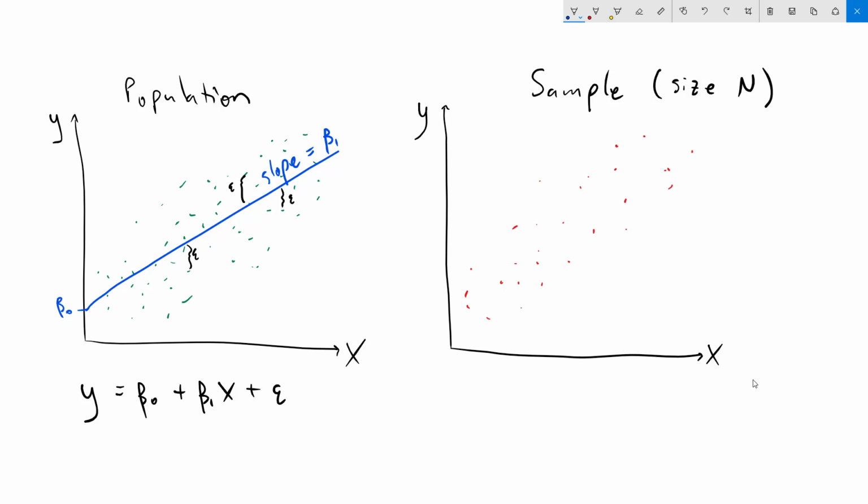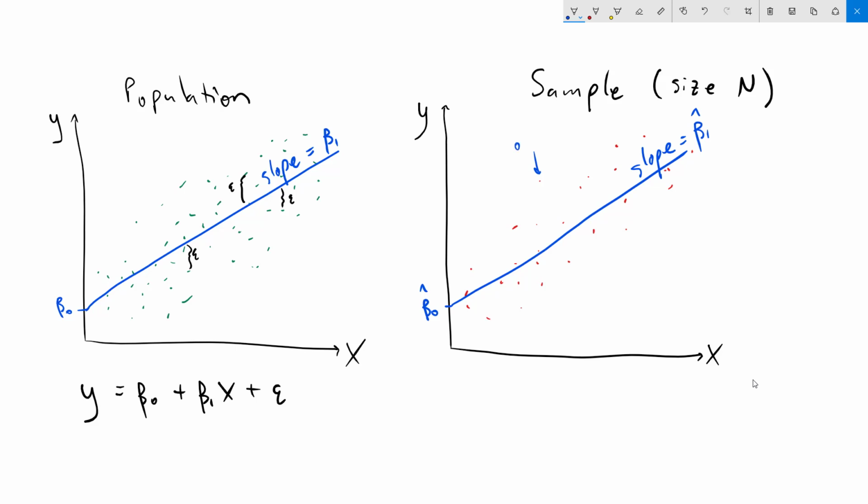When we run the regression over here, we're also going to get a line. But instead of an intercept of beta naught, we're going to have an intercept of beta naught hat, and we're going to have a slope of beta 1 hat. Hopefully our beta naught hat will be pretty close to beta naught, and our beta 1 hat will be pretty close to beta 1, but it's not going to be exactly there, and we won't ever know exactly how far away it is. It's just our best guess as to what our true betas are, given the information that we do have, our sample.